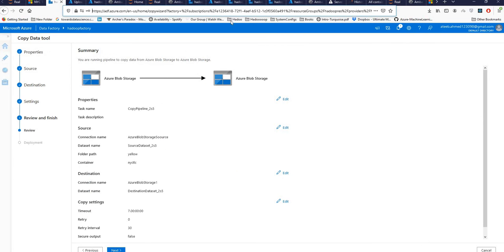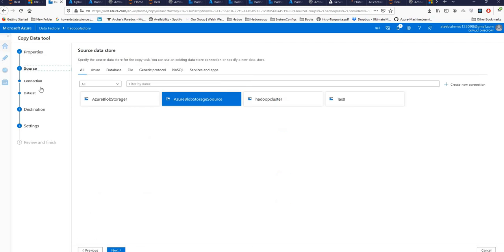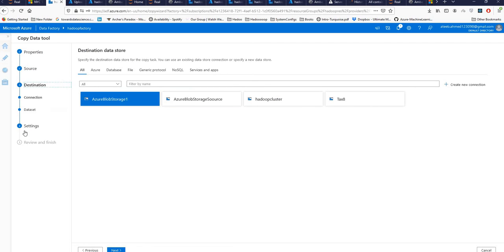So this is a data factory. This is where you configure all of your pipelines. We specify the source, we then specify the destination and whatever the settings are, and then we execute the pipeline, which as a result essentially transfers all of the data from Azure's storage system to my storage system. This is how the pipeline works.